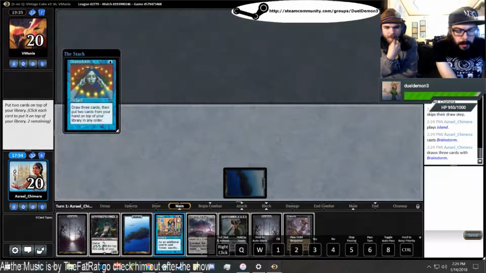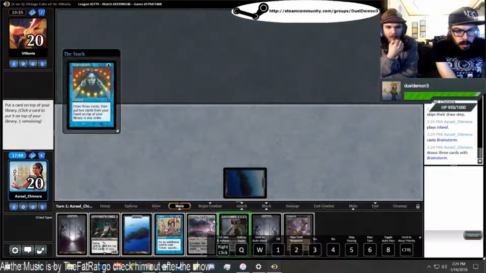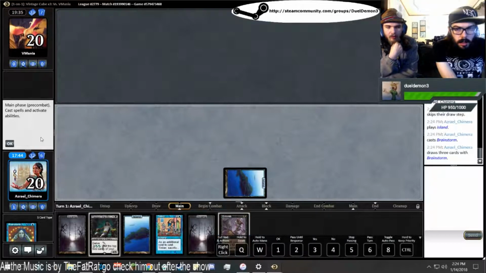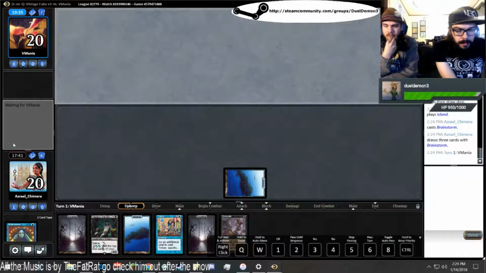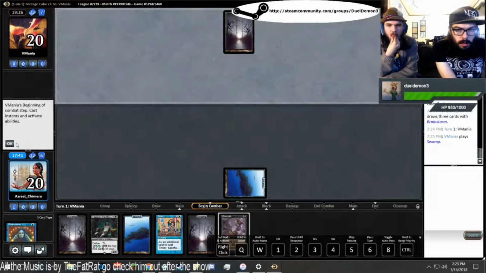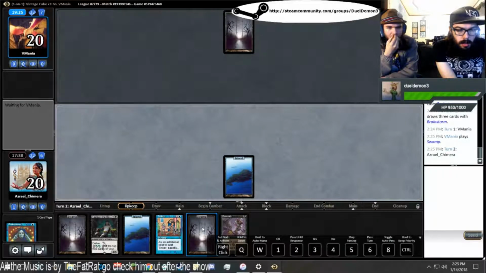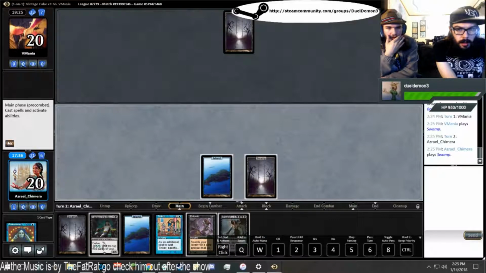What I do want to put back is... We're going to draw one of these. Put back those 2 cards, in that order. And then we say go. Draw this Grizzlebrand.